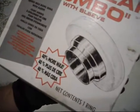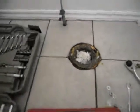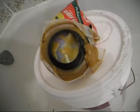I got another one. It's got 40% more wax. Monster size. With a sleeve. Funnel. As opposed to just a ring of wax. It's a monster ring of wax. Better to buy the thicker one for an extra 50 cents or only $1. $1.50, they're cheap. It's just a bunch of wax. Ear wax. So let's see if I can make this one work, not to throw it away, it's so cheap. Let's see in a bit.